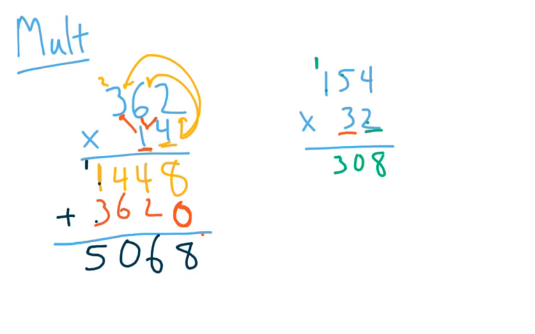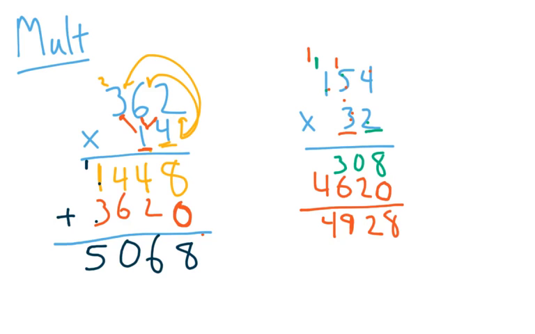And now, for the 3, I have to remember to automatically put a 0 here before I do anything else. And that 0 helps us line up the digits. And now, 3 times 4 is going to be 12, so I'll have to carry a 1 there. 3 times 5 is 15, carry the 1, 6, put a 1 here. 3 times 1 is 3, carry the 1 is 4. And again, I want my digits to form nice straight lines so I can add them up together really nicely. So 8 plus 0 is 8, 2 plus 0 is 2, 3 plus 6 is 9, and then 4 is just 4. And that's how we do some multi-digit multiplication.